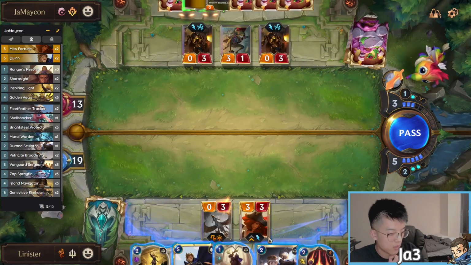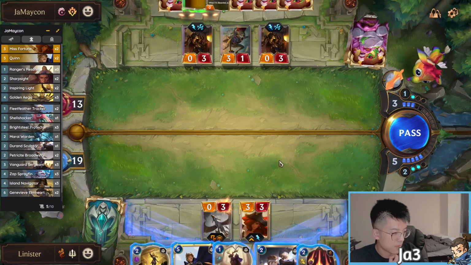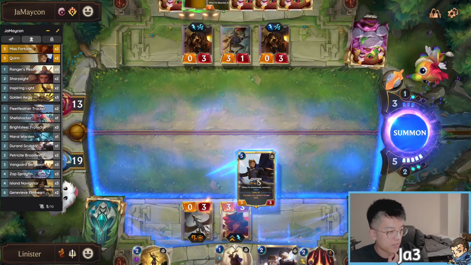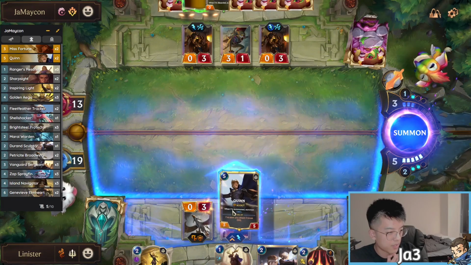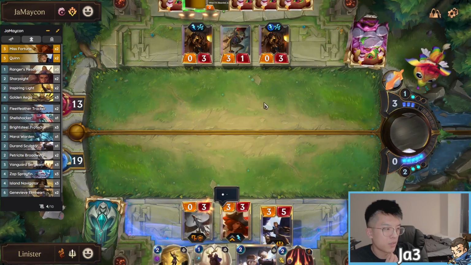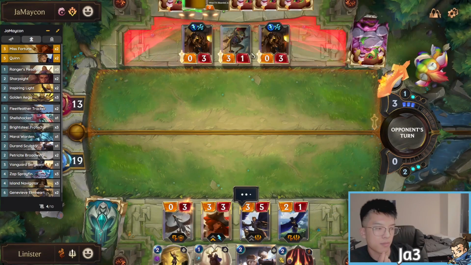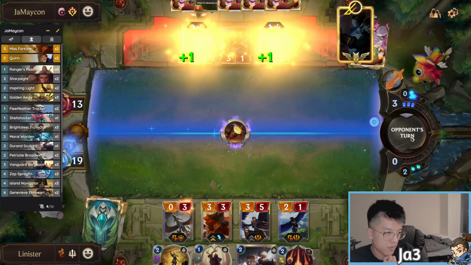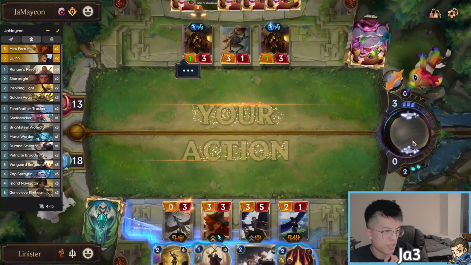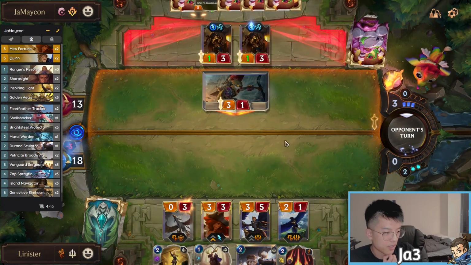Jesus. Sculptor. Playing Sculptor is just such a bad curve. It's terrible for a curve. Because if we draw Rally next turn, I don't want to have to play Quinn next turn. If I draw Rally, I want to be able to rally with this kind of board. And I still hold up Ranger's Resolve. Next turn, get open Inspiring Light if we need to. Although I think we just take our pick but with the open attack.